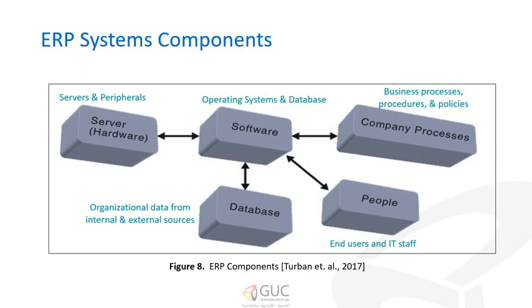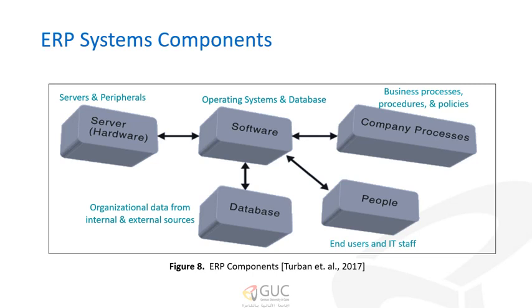As shown in this figure, an ERP system, like any information system, has the goal of serving the organization by converting data into useful information for all the organizational stakeholders. So ERP systems have similar components that work together to achieve an organization's goal of enhanced efficiency and effectiveness of their business processes. ERP systems depend on these components to perform the input, process, and output phases of the system.